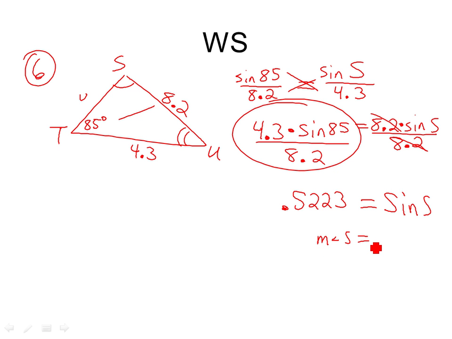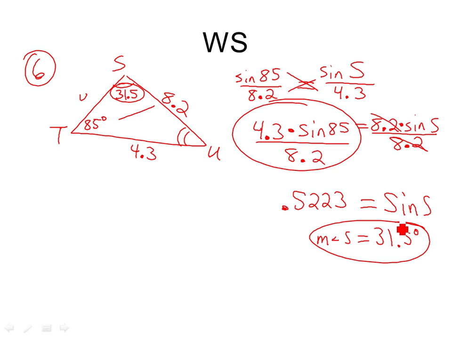31.4. So we'll say that's about 31.5. Since it's 0.5, we'll go out one decimal place. Usually I just want you to round it off to the nearest degree, but since it's right there halfway, we'll go out one decimal place. So this angle right here, 31.5. That's one of our answers.